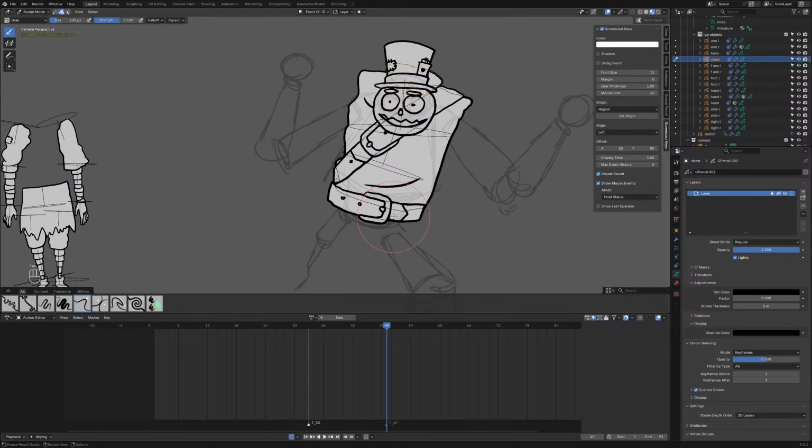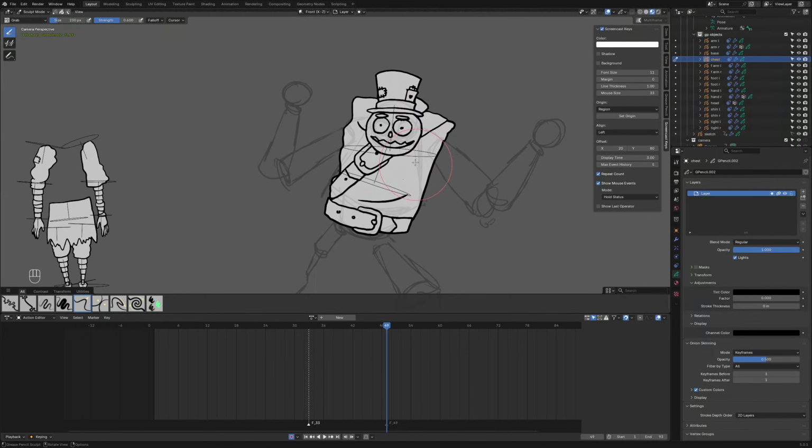So I'll just go to sculpt mode, turn off the selection mask, and try to move things around to match the sketch as well as I can. And obviously it takes some practice.